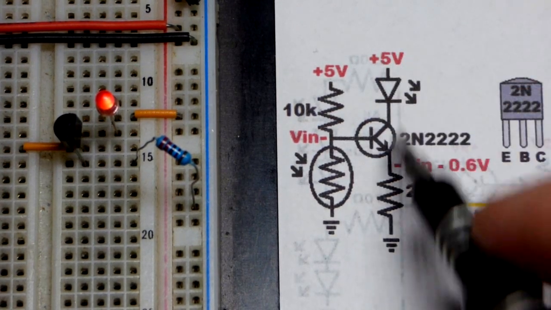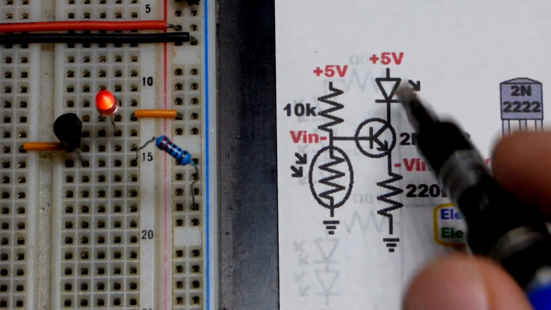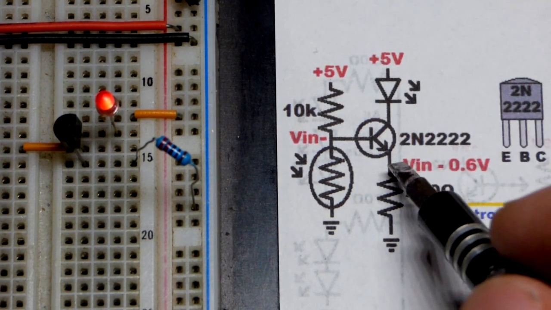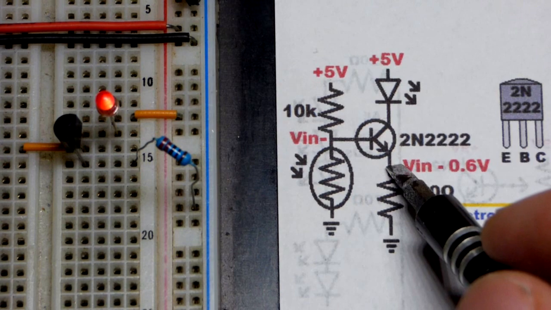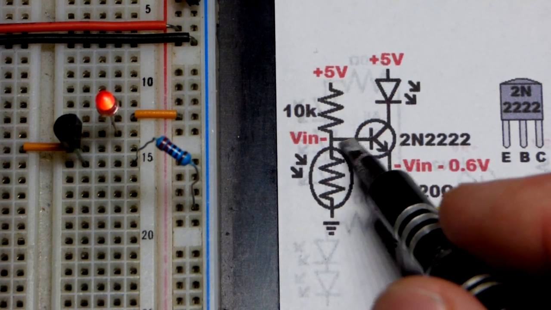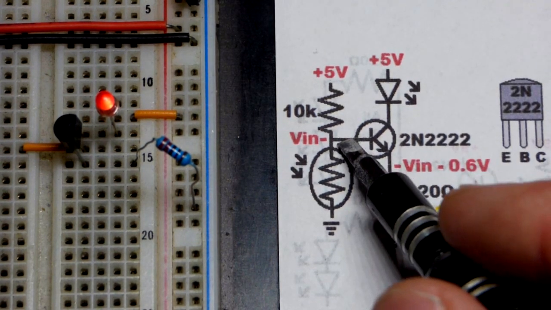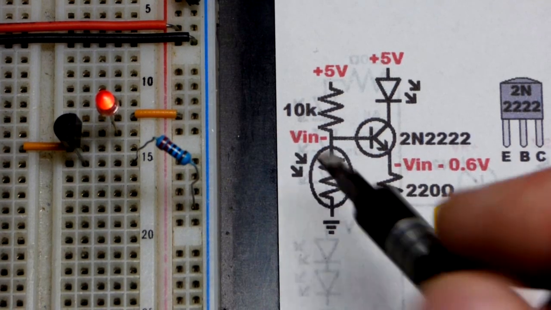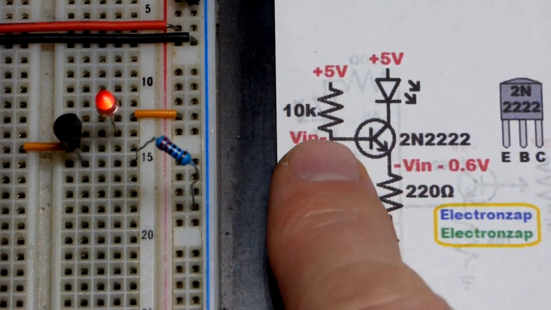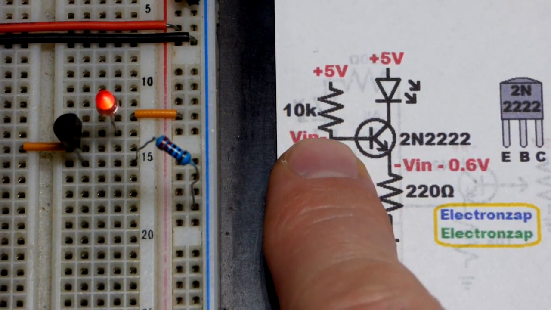Remember, if you get a trickle of current through there, then you get a lot more current that way. In any case, it will pass current as needed to hold that voltage 0.6 volts less than what you got there. And since it doesn't really need current, it won't throw off that voltage.